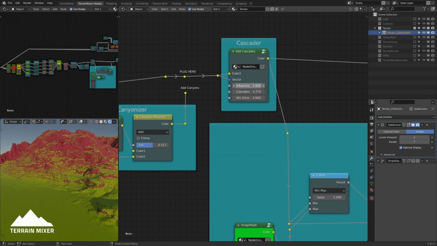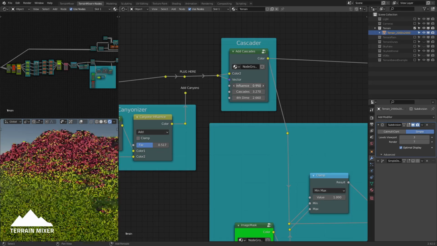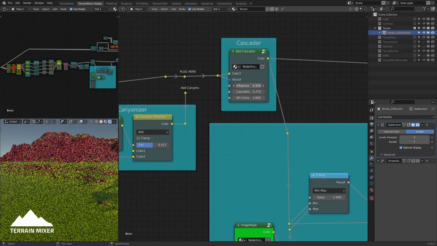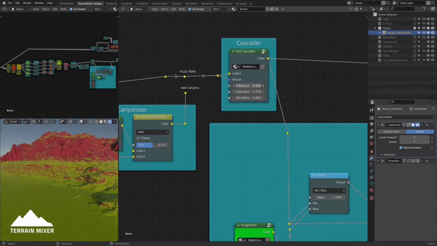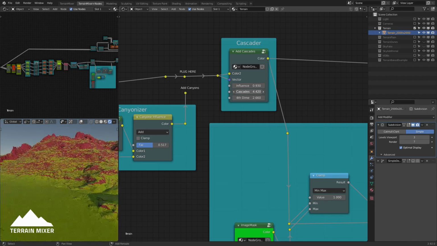So what we should do, this value exists between 0.9 and 1. So just press shift and click and do this. So you see something is happening here. You can set it to 0.913 or 4, whatever. And then we go here where it says cascades, also shift click and move it towards 5 or something.